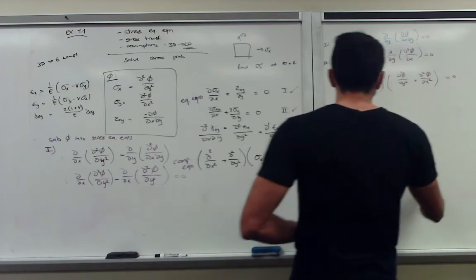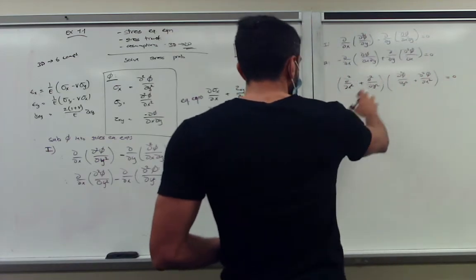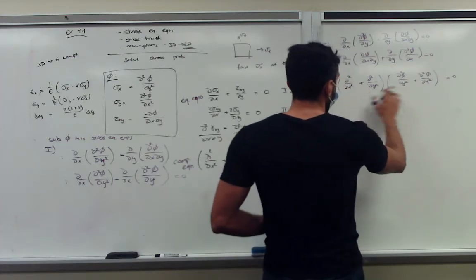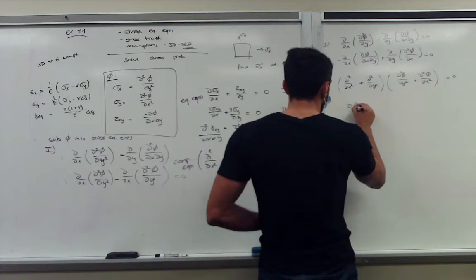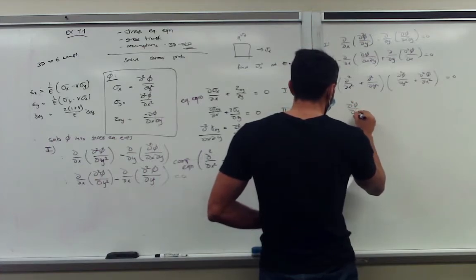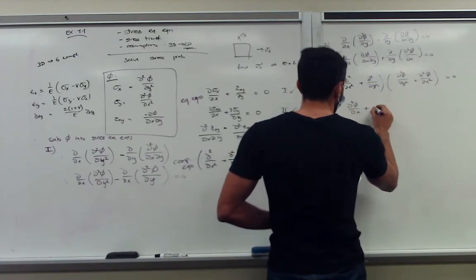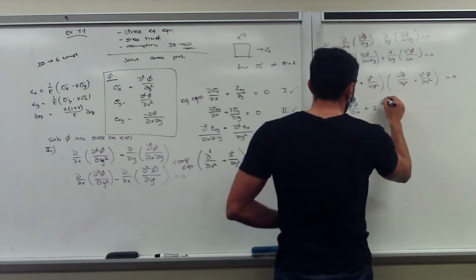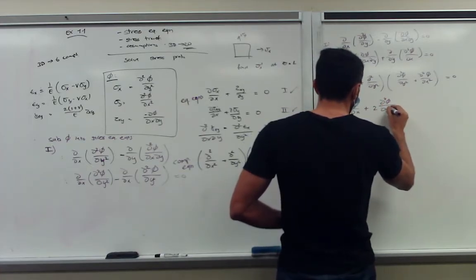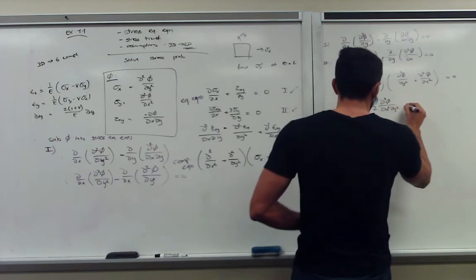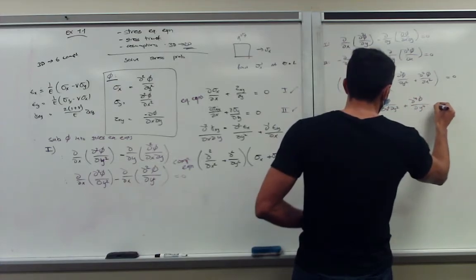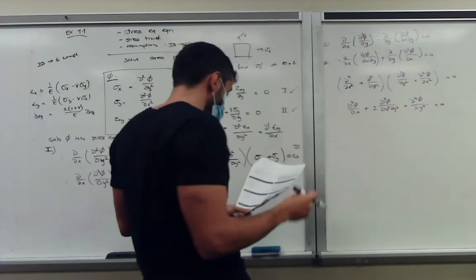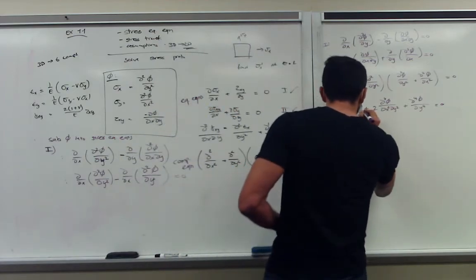This must be equal to 0. So what we can do is just take it out. So we get, it's just a quadratic equation. So we get the power of 4 x plus 2 power of 4 x squared y squared plus 4 derivative of phi with respect to y is equal to 0. And this is 4, again 4.